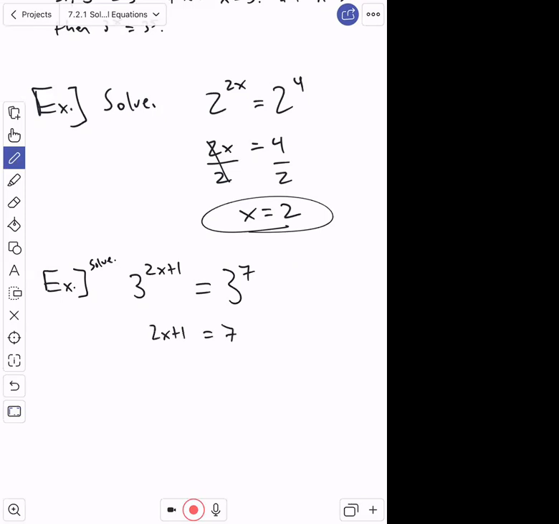So solving a linear equation, subtract 1. So the bases cancel out then? I mean, they are part of the equation, but essentially, yeah. If we have the same base, which we do, then we set the exponents equal to each other. They're not really a factor in the problem after we have the same base. But as you guys will see in the next example, we don't always have the same base. These first two, we had the same base, so we didn't have to worry about the bases.